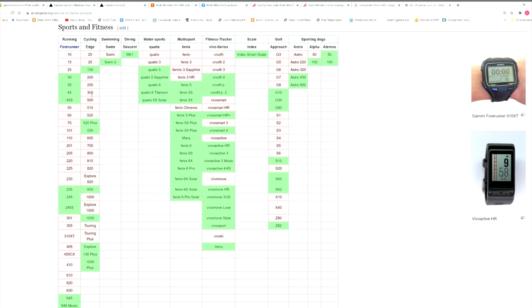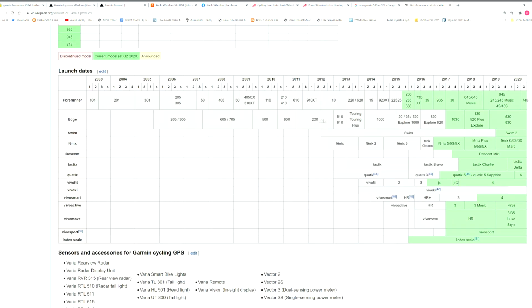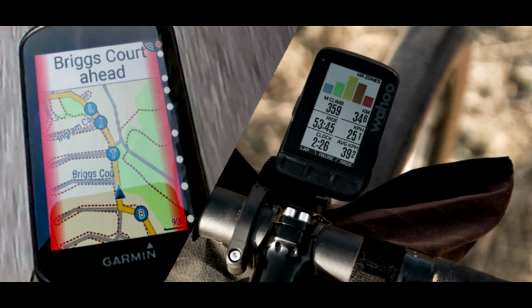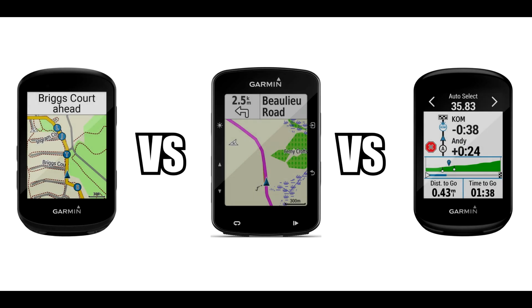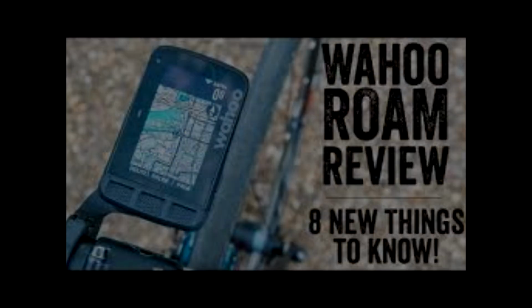As with all technology, as the years pass, a newer model will be released. This will supersede any other models that the company may have brought out up until this date. We then look at the model and decide whether any new features or functions are worth us getting rid of our old cycle computers in favour of the new. And this leaves a whole bunch of cycle computers out there with very little to do. That is what we're going to be focusing on. So a second-hand unit's really the way forward. With £40 to spend, let's see what we can get.